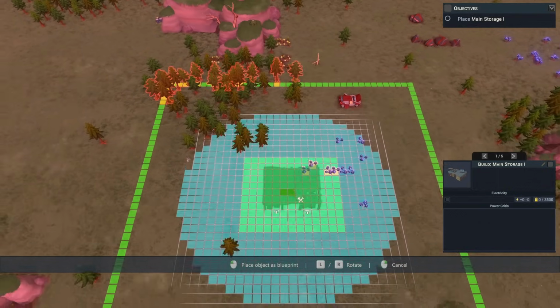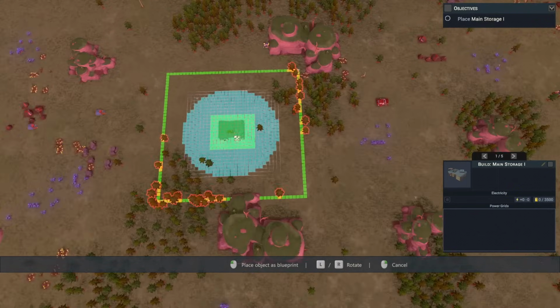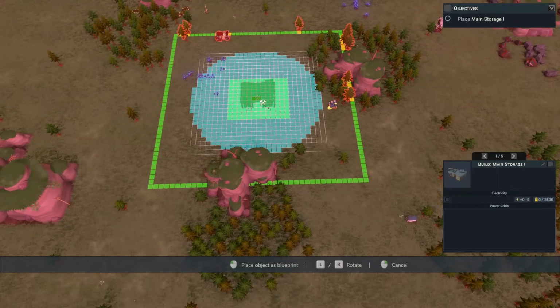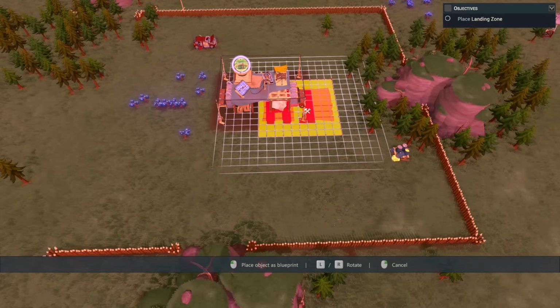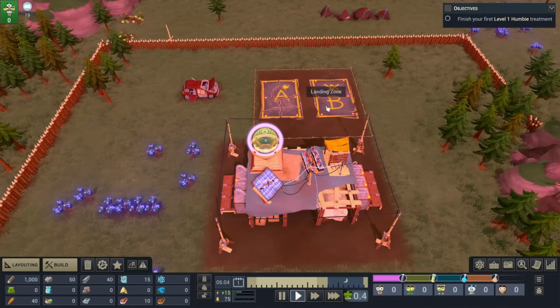Alright, we are in. Now, the premise is that we are basically in northern Canada somewhere, and specifically I think we're like the Alaska way in this present environment. But either way, what we need to do is build our first building, which is the main storage, and this is going to give us the rough outline of a base. We're also going to nab ourselves a landing zone, and a landing zone is going to be very, very important for reasons which will become clear in just a second.